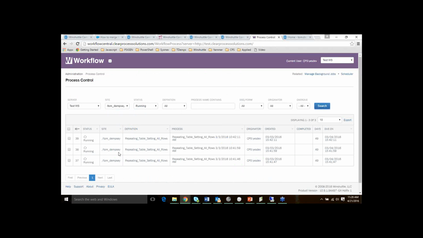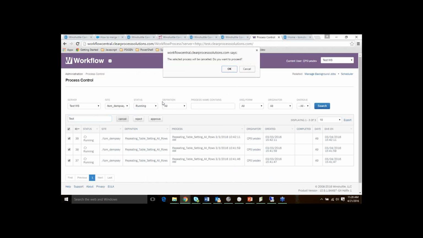And right now you can see that there are these 3 repeating table row processes running. And again, before you'd have to manually click each one and cancel process. This way, we can actually do a select all here. And we can just say test. This is where you provide a comment as to why you're canceling these. So typically, if they're all test solutions, I just provide a comment of test. So we know that these are just tests, and there's nothing in production or anything.